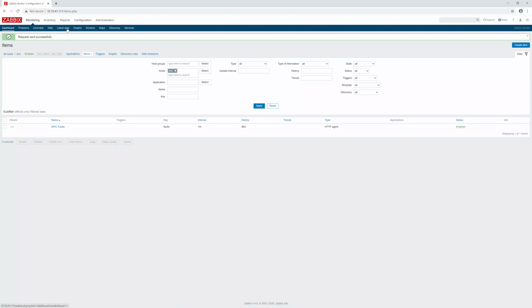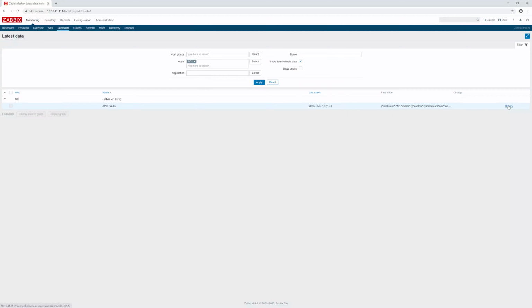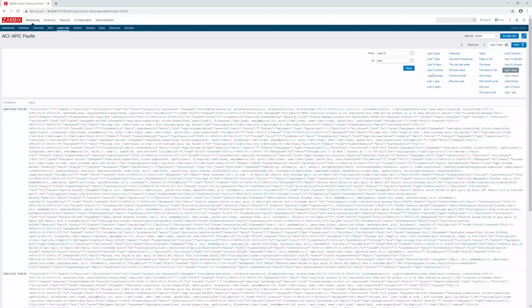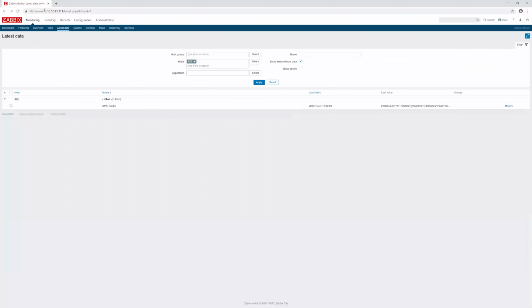Go back to monitoring, latest data, and when the next request is sent, we will actually receive only the total count value. So we should receive only 17. So let's go back, and again wait 1 minute for a new request.